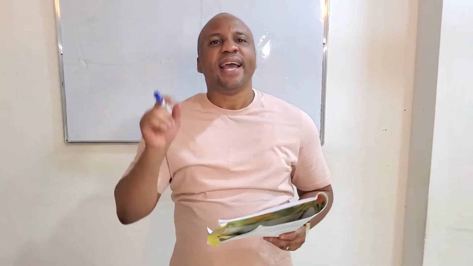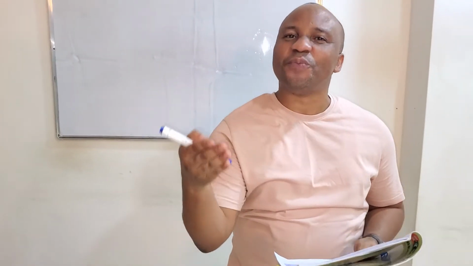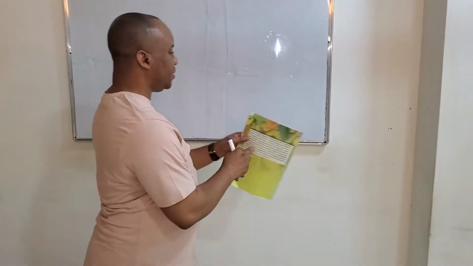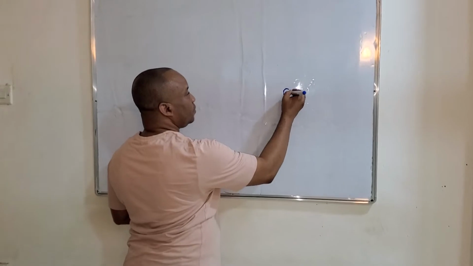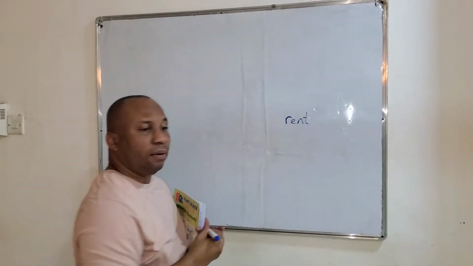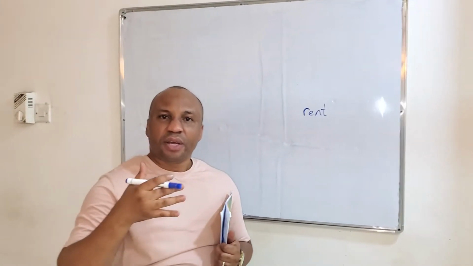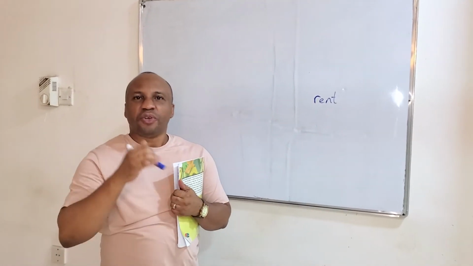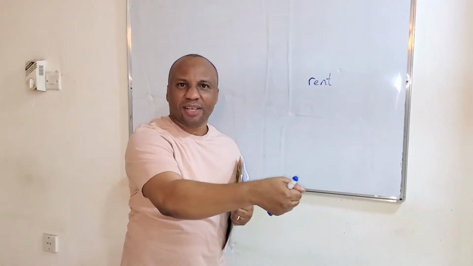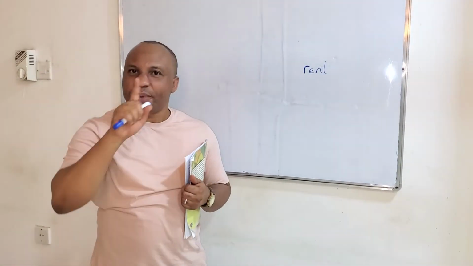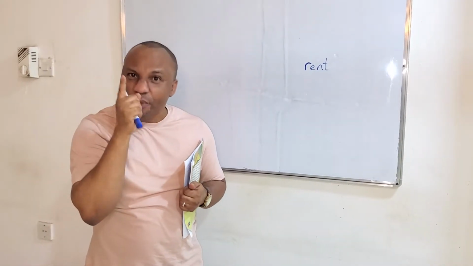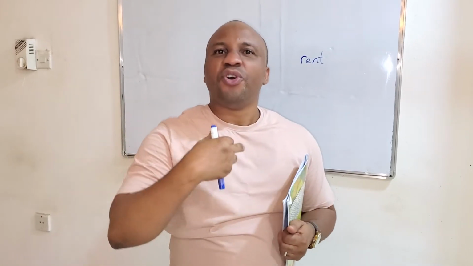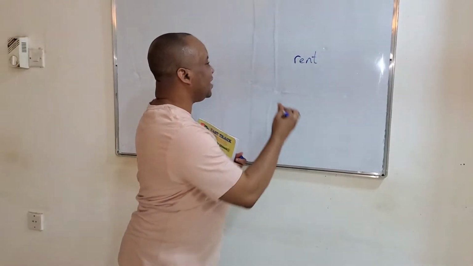A tenant, ladies and gentlemen, is a person who rents a house. For example, the house you're living in is not your house. You have to pay money to live in the house because it is not your house. So every month you pay money so that you can live in that house. So you are a tenant.